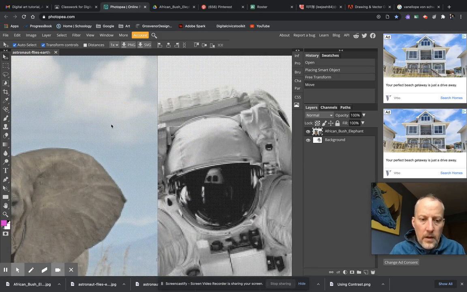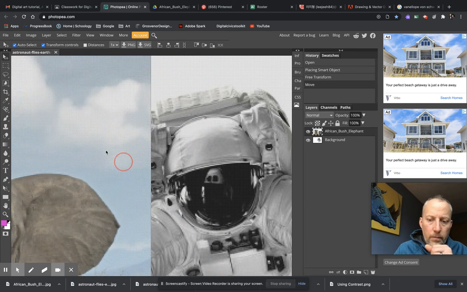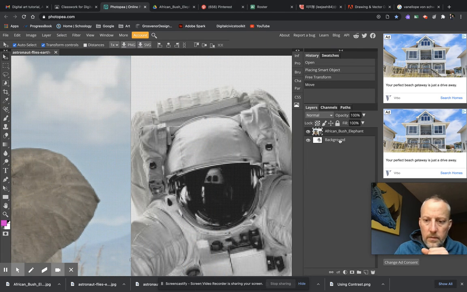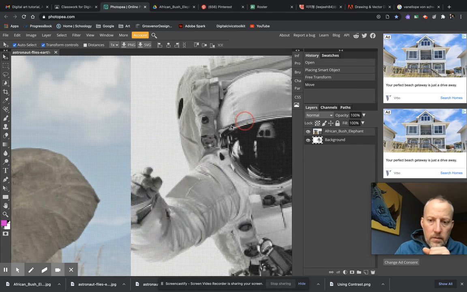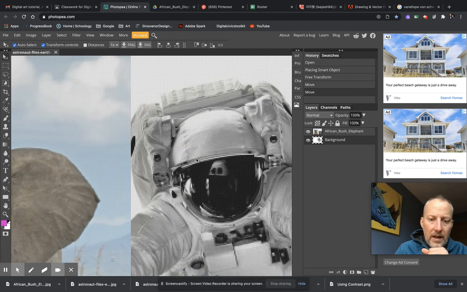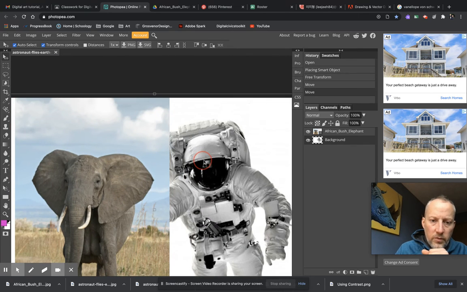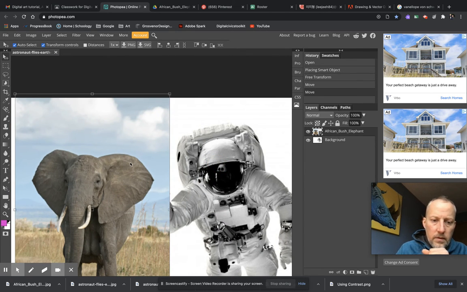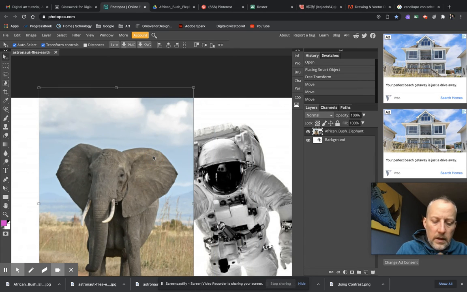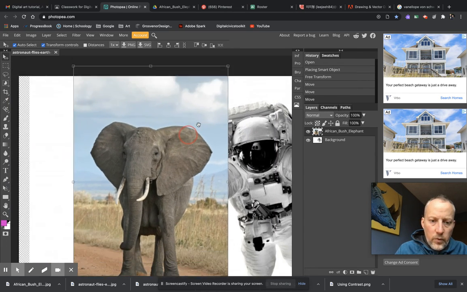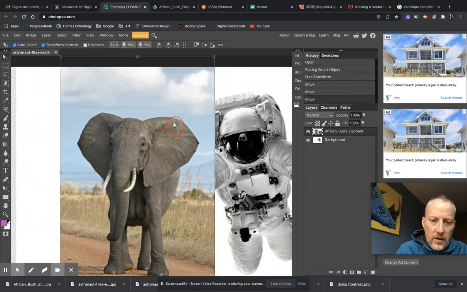But if I grab the Move tool, it's going to move pieces around. So that is the difference. The Move tool will move individual things around, and the Hand tool is going to move everything around, your entire image.